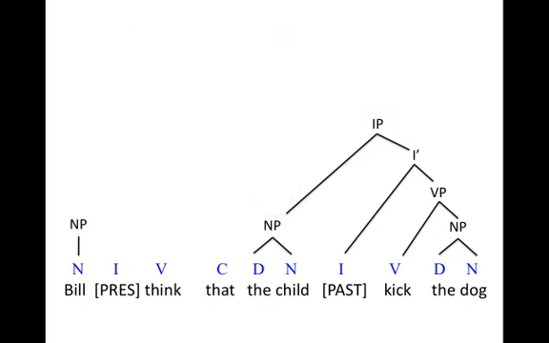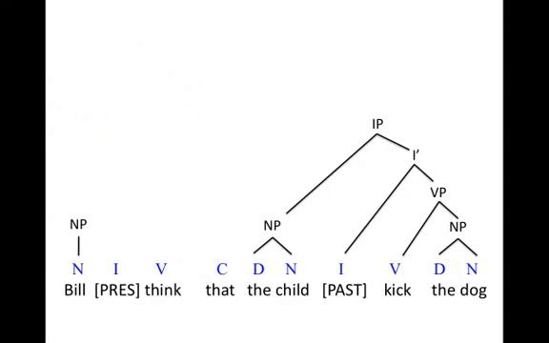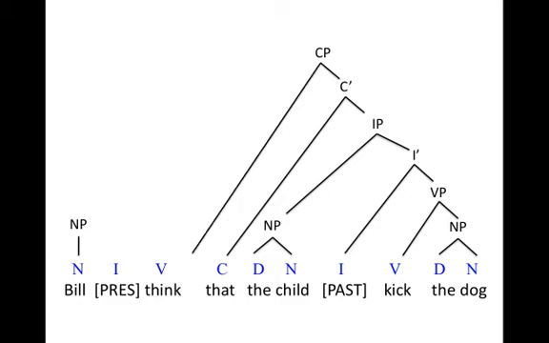Okay. And now the thing that we need to merge into our tree structure is the complementizer. Well, a complementizer is a C, and to create this structure, a C and an IP becomes a C bar. Now, once again, we need to create structure above this. The structure that we have to create on top of this is going to be a CP. Now, once again, you're going to notice that this space is in fact empty. The element that's in the specifier of the CP is actually empty. That's okay for now. That will at some point be filled in a different kind of tree, but not in this tree.